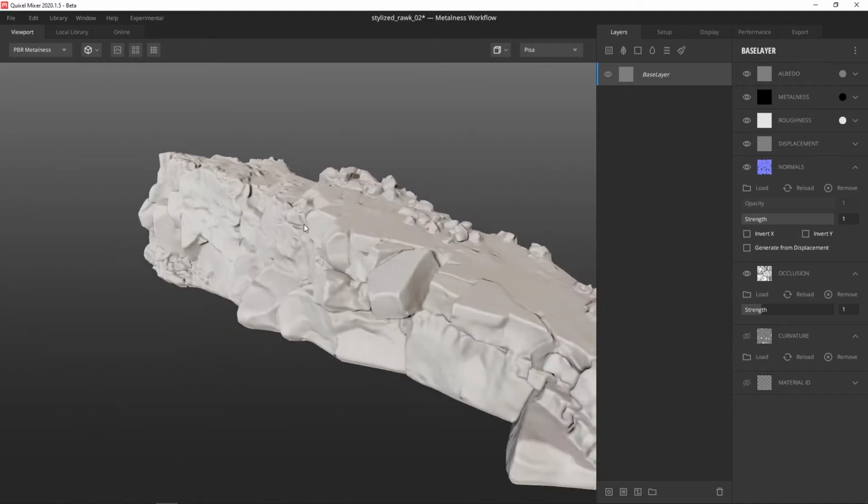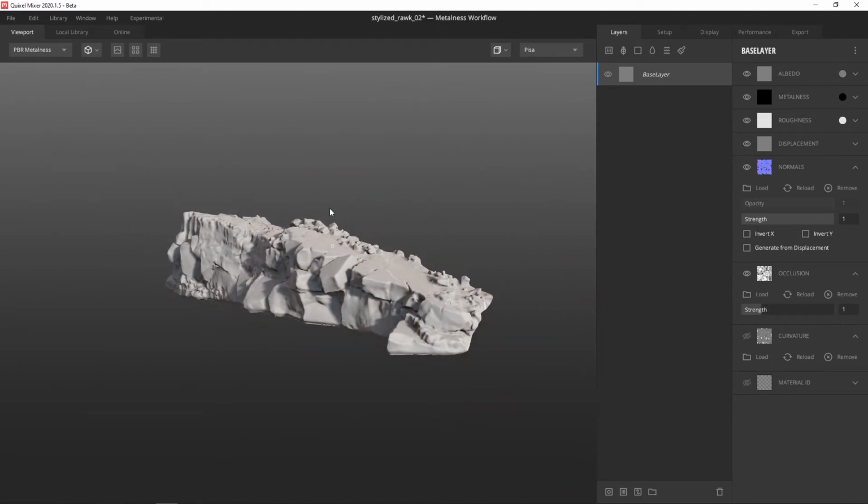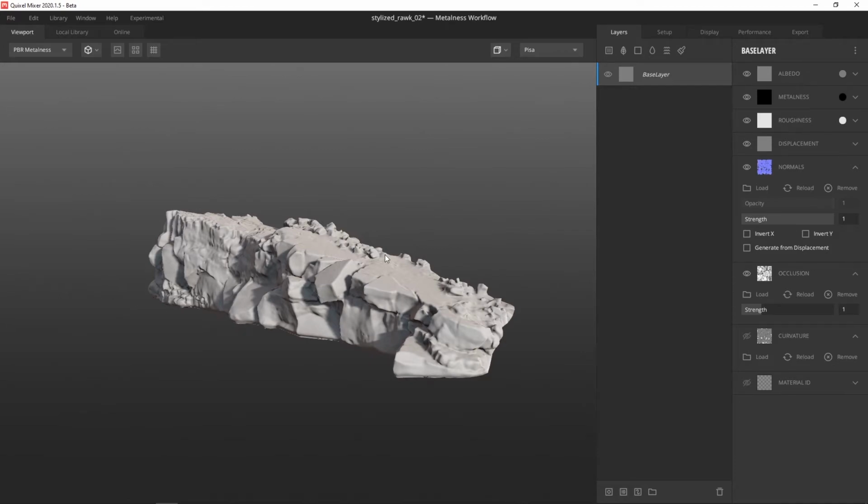So as you can see, this is a very soft looking mesh. Again, it's based on what we were looking at inside of ZBrush, of something that's really, really soft. That way we have a lot less high frequency detail on the surface, and it'll allow us to do a lot more as far as stylizing this asset.